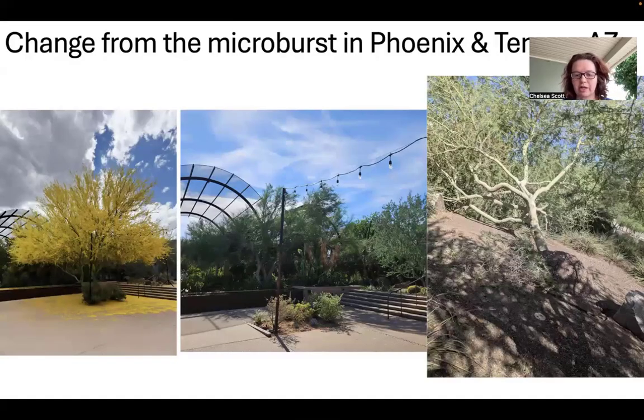And we can look elsewhere to get a sense of the processes involved in blowing that tree over. So this is another Palo Verde tree at Arizona State University that we see that it's fallen over, but it's still there. And with it, it brought up this soil and created this mound of soil along its roots. And so this last image gives us a sense of that intervening process of what the fallen down tree looks like before it was removed.